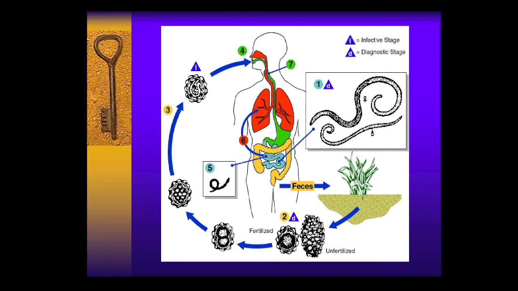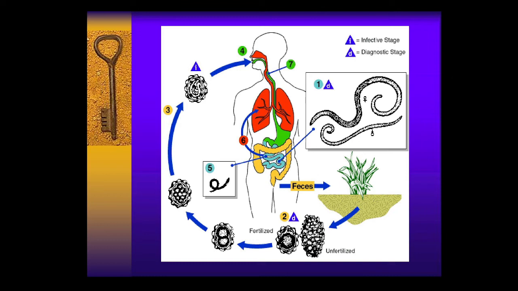In the lungs, the size of the larva increases and it molts twice, and then it reaches the respiratory tract of the human. When the human swallows it, it is swallowed back to the small intestine, where it grows into an adult and matures. Fertilization occurs here, and the female begins to lay eggs that are passed in the feces within 60 to 75 days of infection.